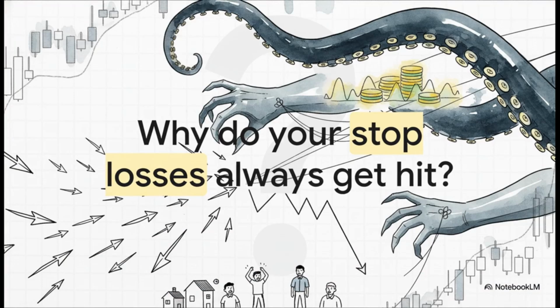Seriously, how many times have you been frustrated getting stopped out on what looked like a flawless breakout? It's maddening, right? Well, it happens because institutional market makers are actively hunting you. They have massive orders to fill, and they need immense liquidity to do it. And guess where that liquidity is sitting? Right at your stop losses. They engineer these moves to hit your stops, grab the liquidity they need, and then they reverse the price.